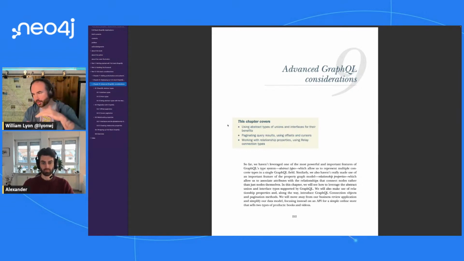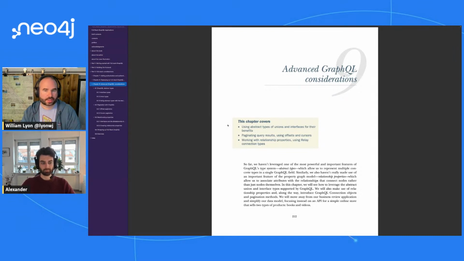So if I have a whole bunch of results, imagine I'm building a web application that, I don't know, I'm searching for products or something, and I have a million products to show. Well, I can't just dump all those to the client and render those. I want to be able to paginate through some reasonable size. So we look at a couple different ways to do pagination, and we take a look specifically at cursor-based pagination using the relay connection model. So we'll talk about that.